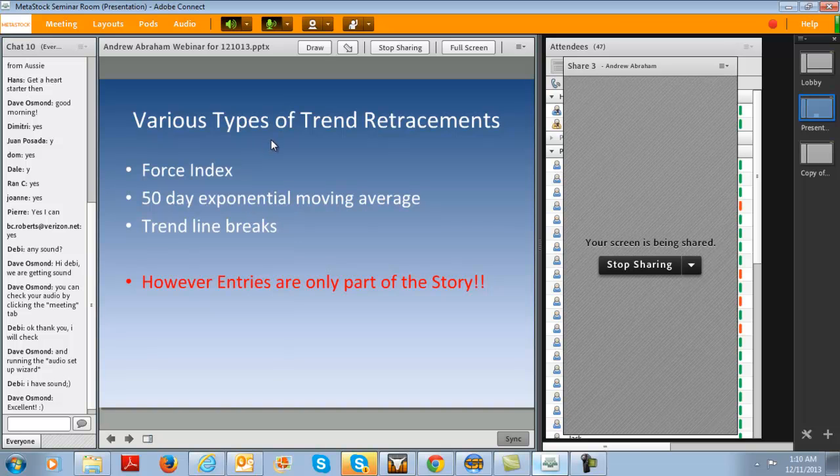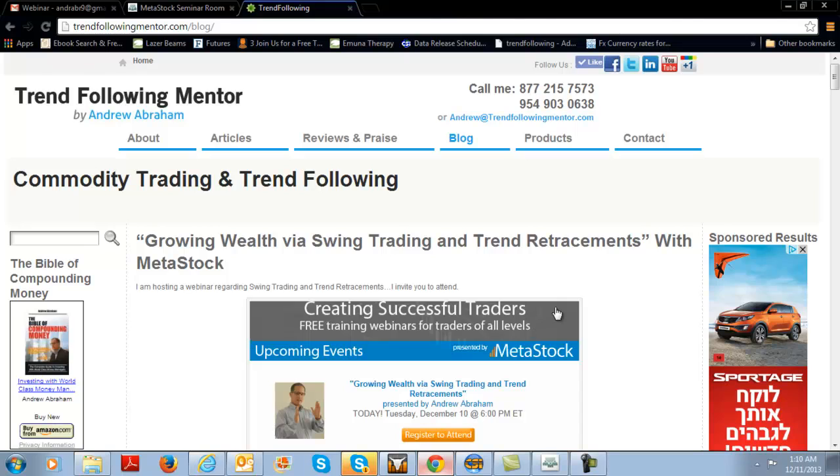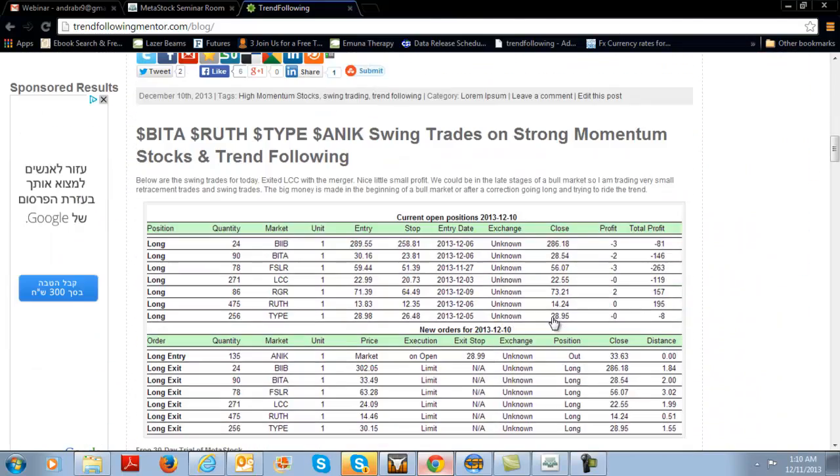What we're going to talk about when we're talking about the trend retracement, actually, there's 3 ways. And then also, I gave Dave an algorithm, which is like a pattern recognition, that he's working on, that will be available, I believe next year. It delineates these and gives you the setups. Actually, I placed them on my blog. Let me just jump to that real quick. I'll just show you. Pretty much every morning, I show you the positions I'm taking, the entries, the stops, and it also works with profit targets.